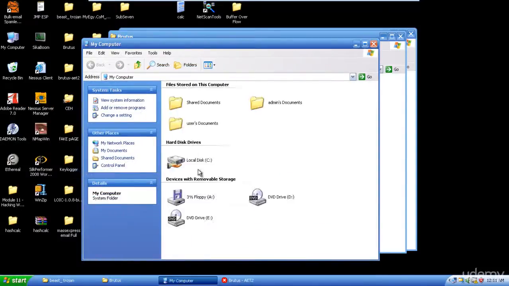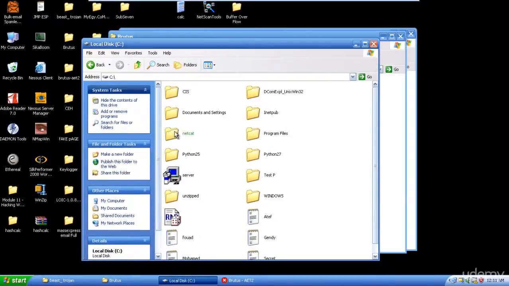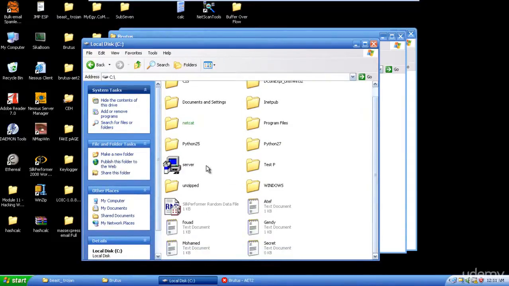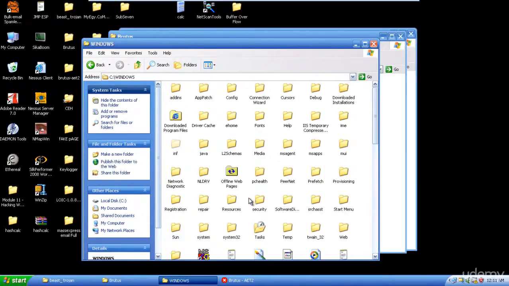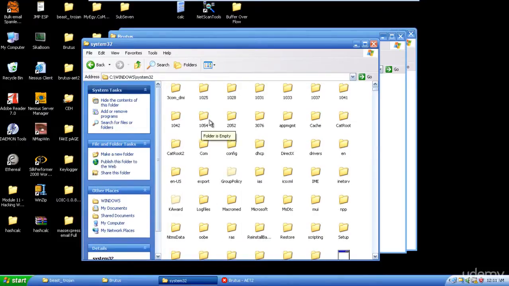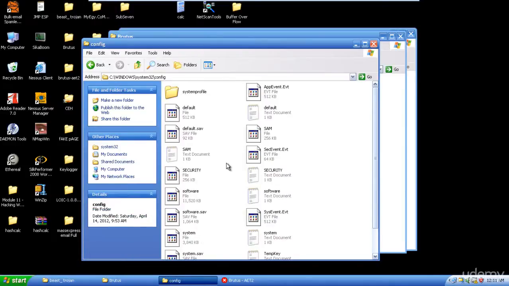So if you open computer and go to the C drive and go to the Windows folder, and in Windows there is System32, and then there is a folder called config, and in the config folder you're going to find a file called SAM.